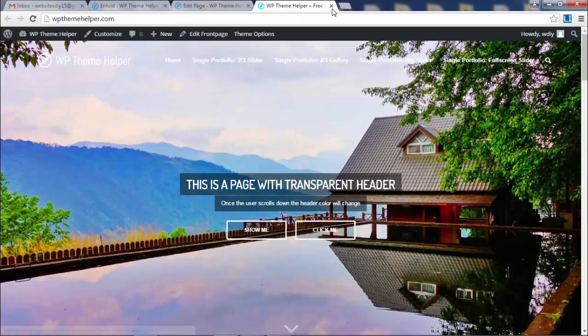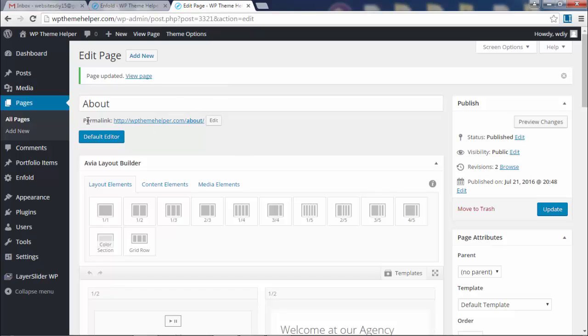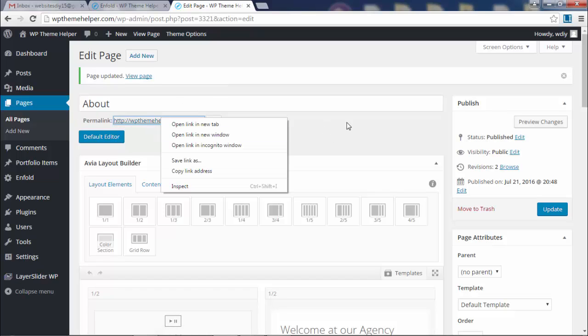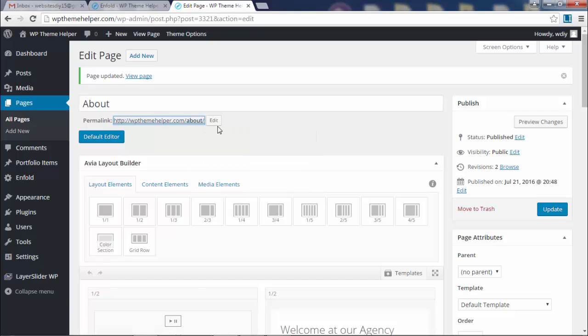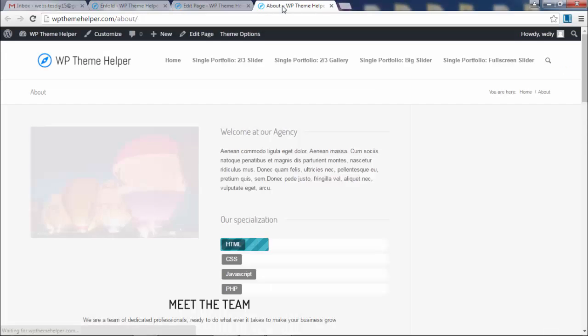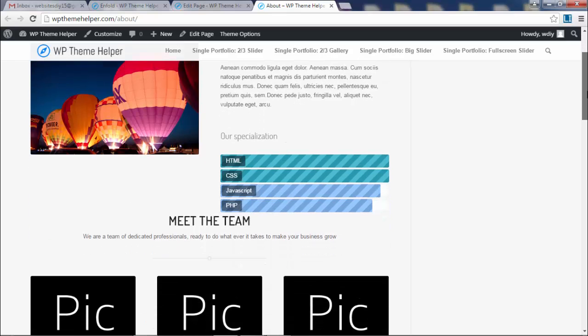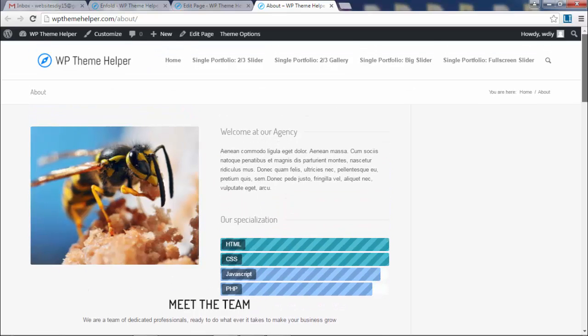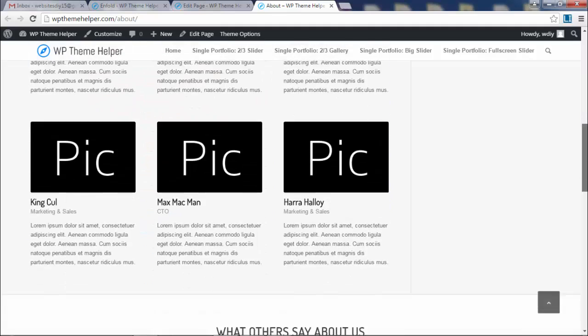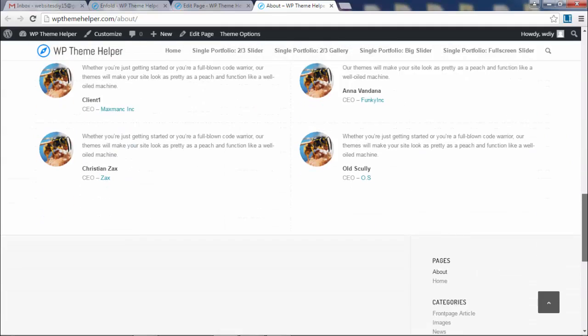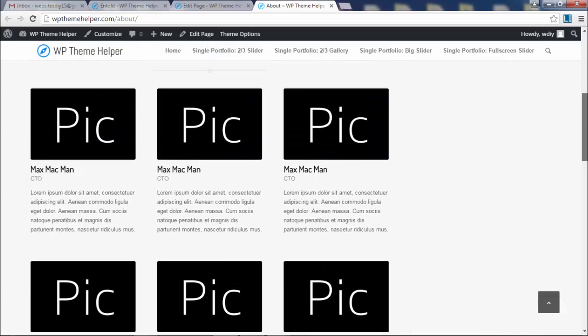Okay, you know what? Sorry, not visit site. Click on permalink right here, because it's your domain/about, not your main homepage. There we go. The about page looks kind of crappy. That's again because see these sidebars?